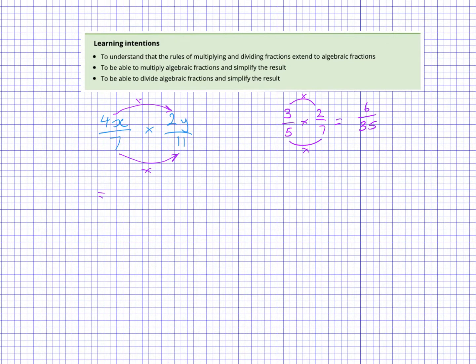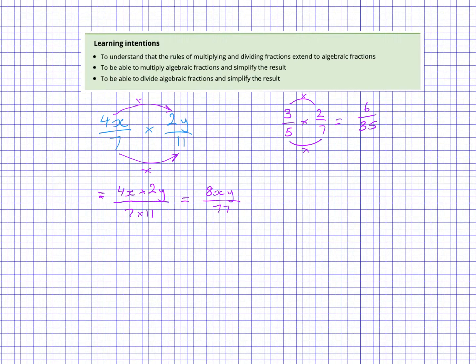All right, so this will give us 4x times 2y over 7 times 11. Now I've written it like that for a reason that will become apparent soon, or maybe in the next problem. Now to do this, we just multiply the numbers together, so 4 times 2 is 8, x times y is just xy. Because at this point, we're not sure what they're worth. They could be worth anything, but we know that multiplying them means I can just write them like this. Over 7 times 11 is 77.